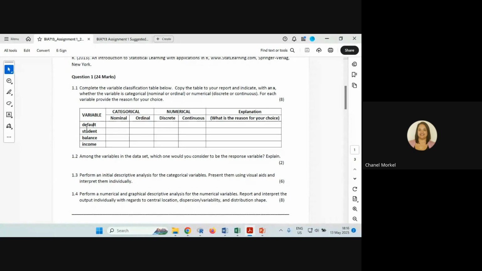When I ask you to copy and paste this table over into your Word document, actually do that, because when we're marking, we're going to mark according to this table. So swapping this over here, numerical or categorical, or nominal and ordinal, I'm not going to look at the heading. Just going to look where you placed your X so that I can see, okay, that is what it is, because I expect you to copy and paste this table over exactly as it is.